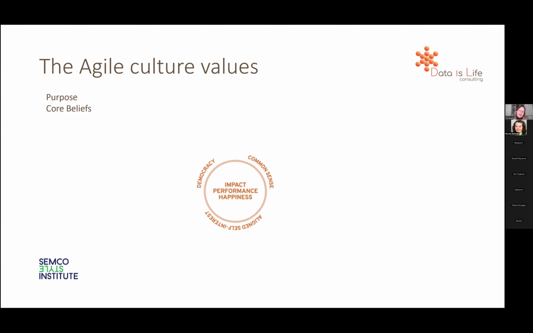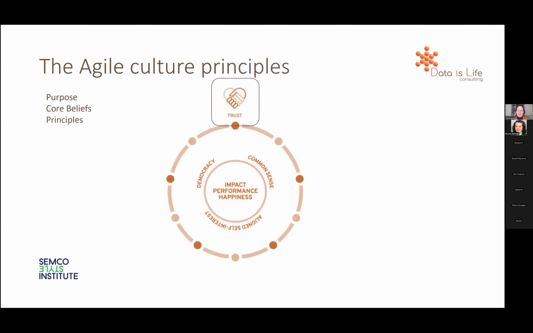The third one is aligned self-interest, meaning that, if you remember the picture with the 6 and the 9 and the people on each side, you need to tell people that you're seeing something different from where you're standing. And aligned self-interest is exactly that: having enough time to be able to align with the perspective and make sure that you can understand what it means for the others. So these are really elements of core belief to fuel your thoughts when you're going back to work on Monday, for example.